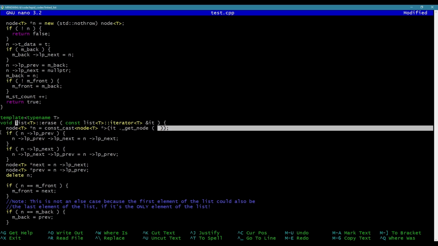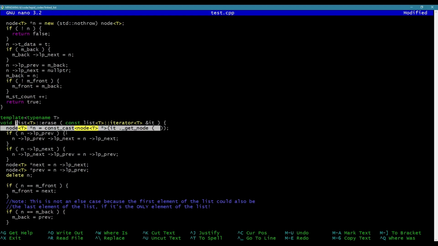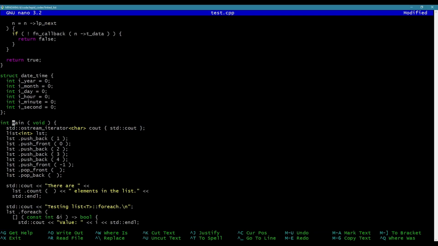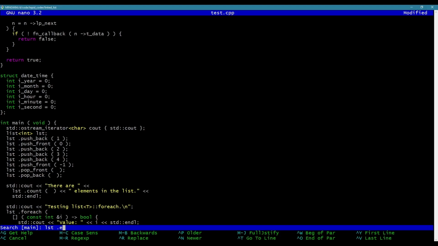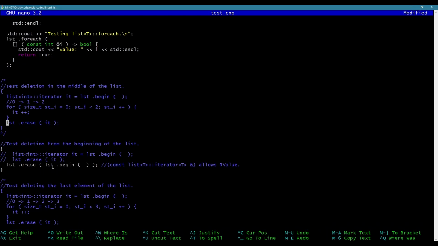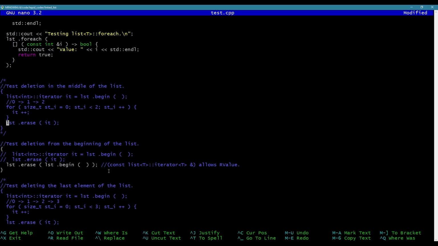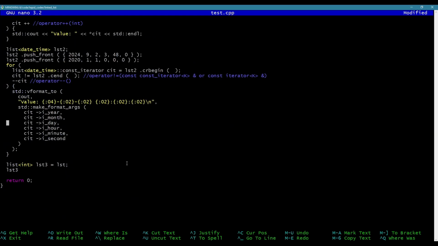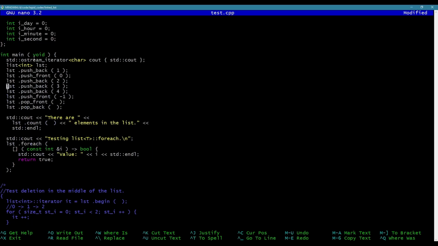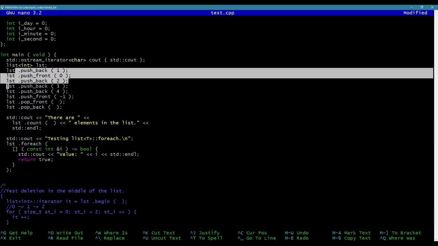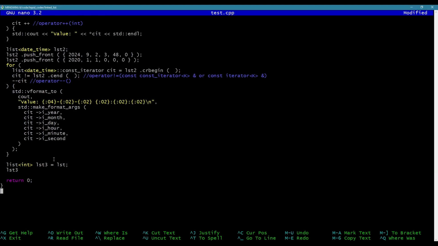So it's a little kind of weird to look at and think about, but either way, I did make it so I can delete based on, like, you know, list begin, as you can see in the main function. If I do list erase, you can see I just did list begin here instead of having to define a temporary and then pass it. So I just did that to make it easy. So anyway, we had -1 gets deleted, the 4 gets deleted, then I deleted the 0 explicitly, so I have 1, 2, and 3 left.